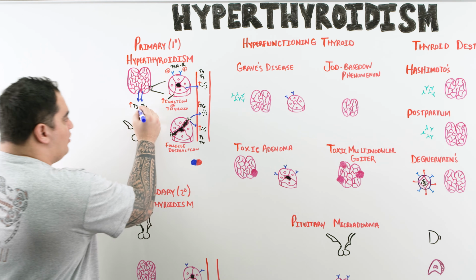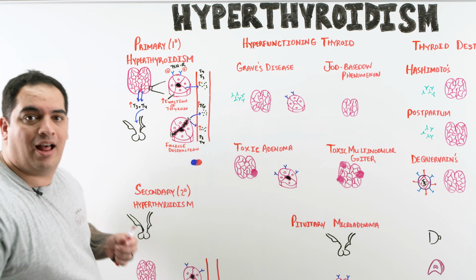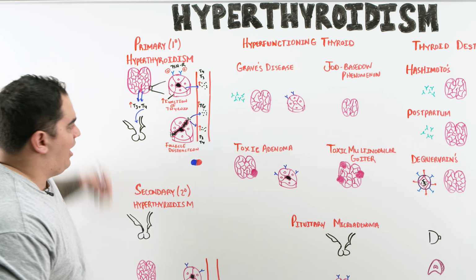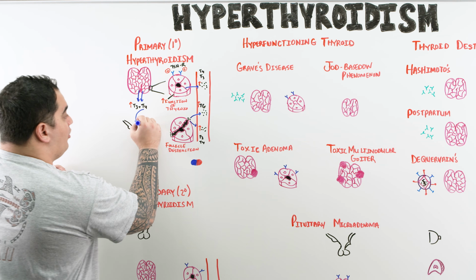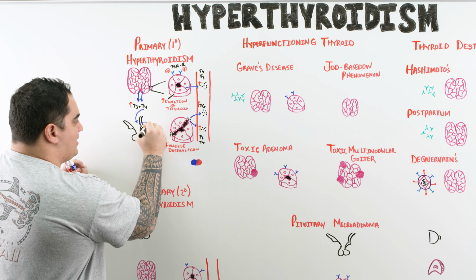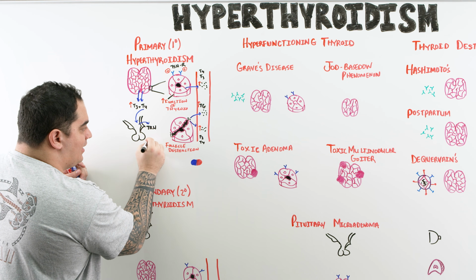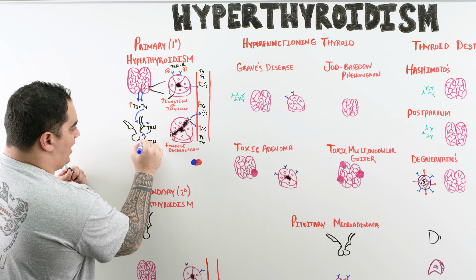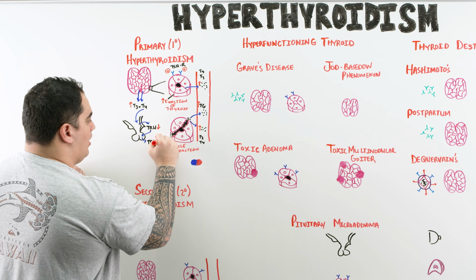But before we do that, I need you guys to understand that T3 and T4 have a very profound effect on our hypothalamus and the anterior pituitary. Usually when it's in high levels, your hypothalamus says, oh dang man, too high. I gotta shut that down. And what it'll do is release less TRH. All right, so it'll release less TRH. That will tell the anterior pituitary to make less TSH. So as a result here, less TRH tells the anterior pituitary to make less TSH. So we're gonna have reduced levels of these.